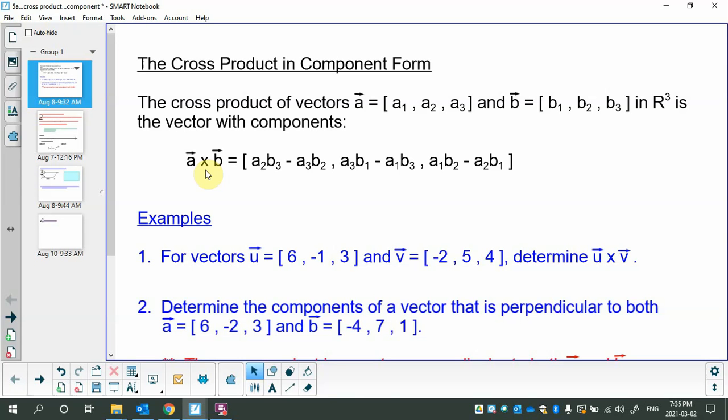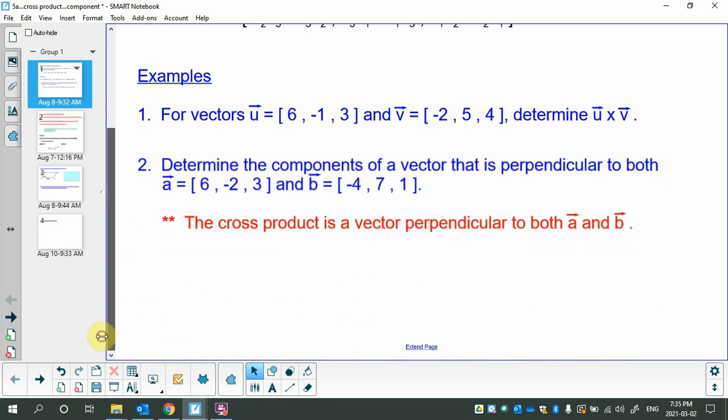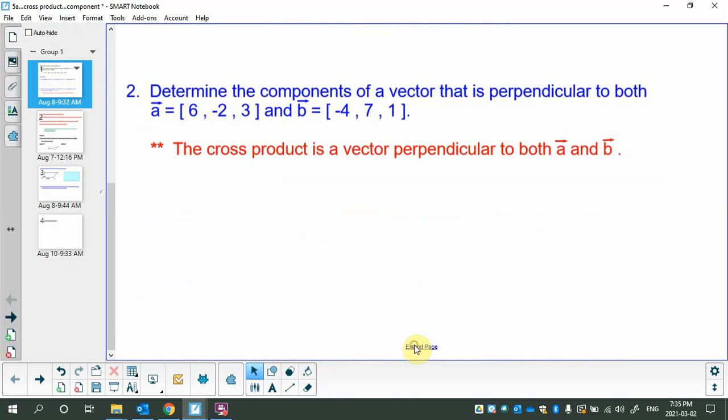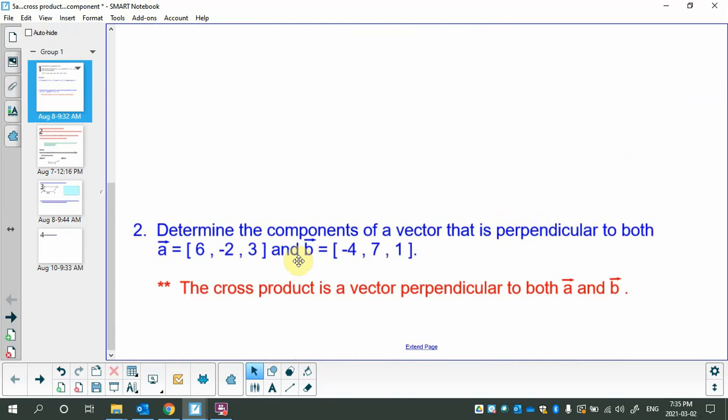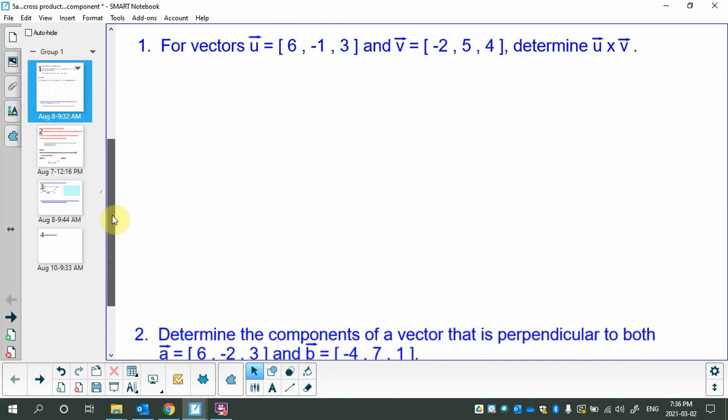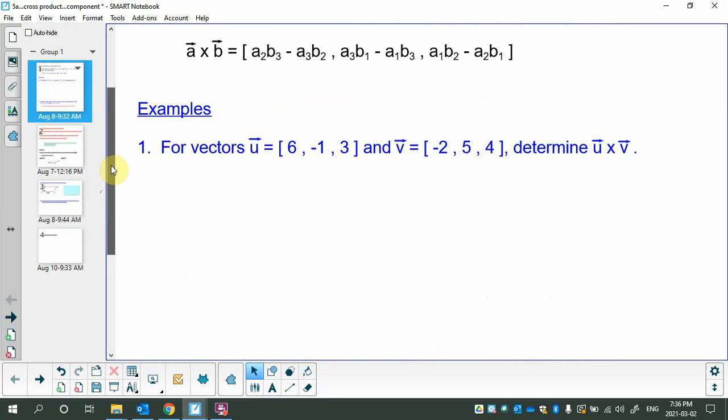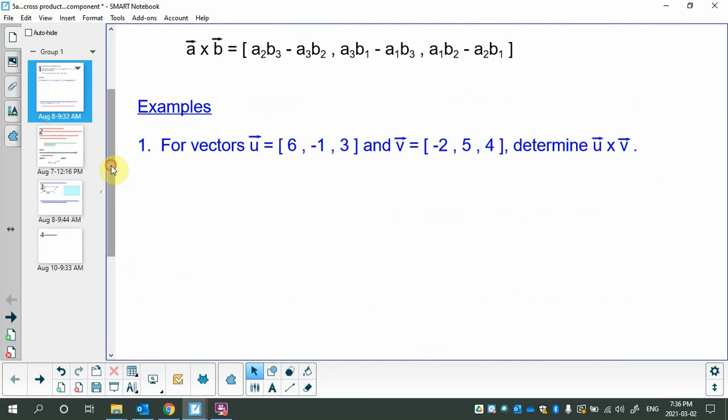So let's try to get this formula, and then I will explain what you're doing. So right now it's just how do you use the formula. I am going to do question 1 twice. I am moving question 2 out of the way. Don't spoil the surprise of what a cross product is. Don't look. There. Whew. So there's the formula.